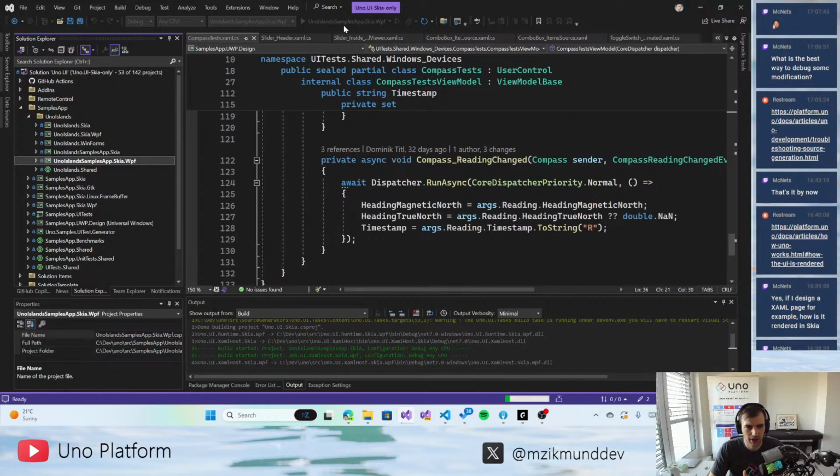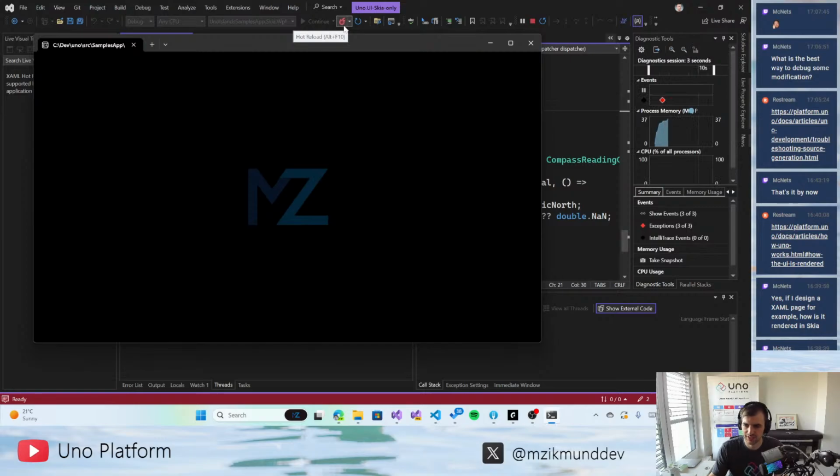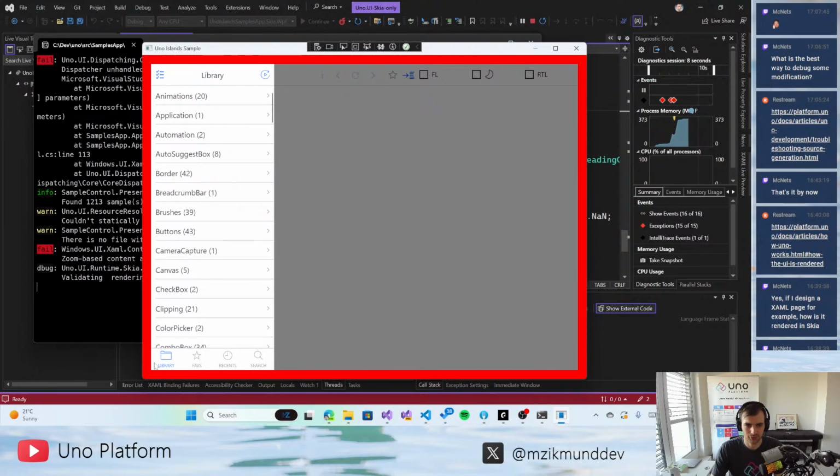So if I run this one, you will see it's a little bit different because it's just a WPF window which contains a samples app inside of a red border. So it's kind of used to distinguish between Uno platform samples app classic and Islands samples app. And this one is there to verify every feature works not only in a classic Uno platform applications, but also in Islands based apps.